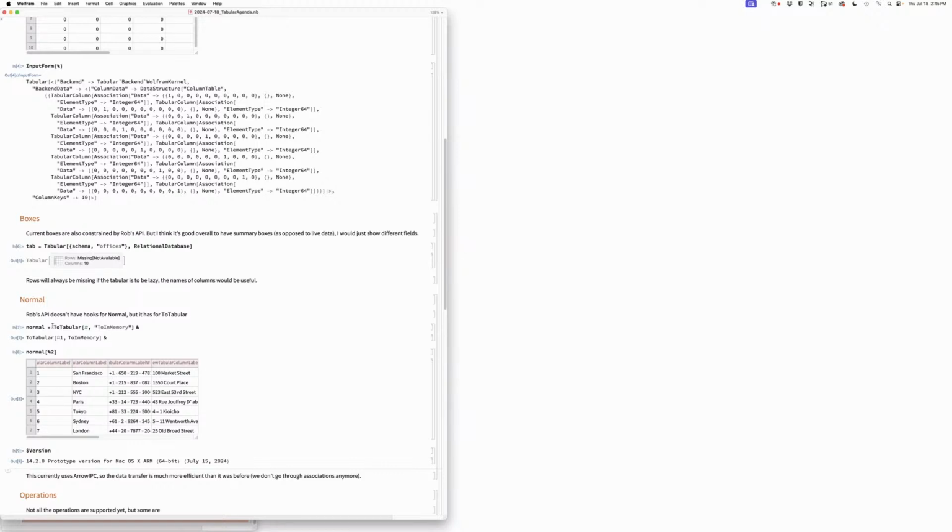Oh, you're saying ToTabular of an out of core tabular would turn it into an in-core tabular. I think the only thing that breaks is it sounds like none of the other ToTabular usages take a tabular in the first argument. They all take something else. And even if any did take a tabular in the first argument, it's maybe a little weird that it's looking not just at the head, but it's looking to see that it's an out of core tabular.